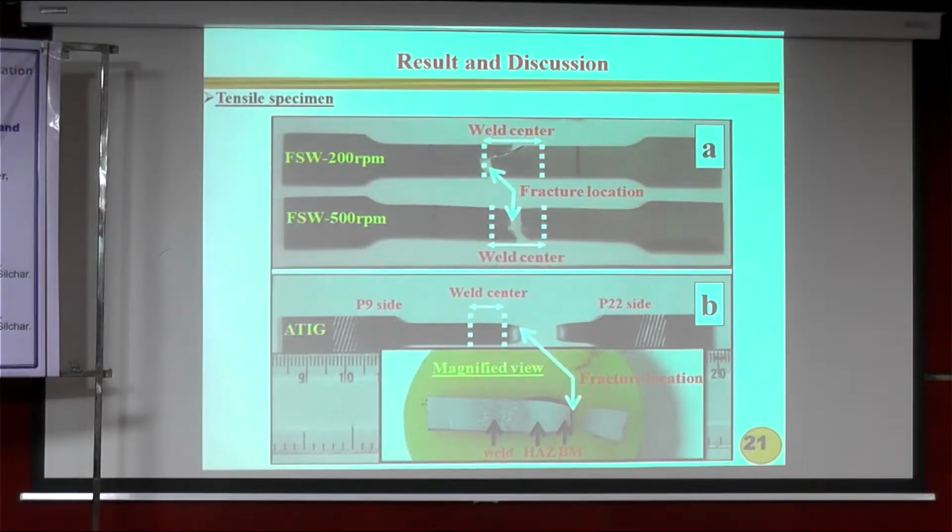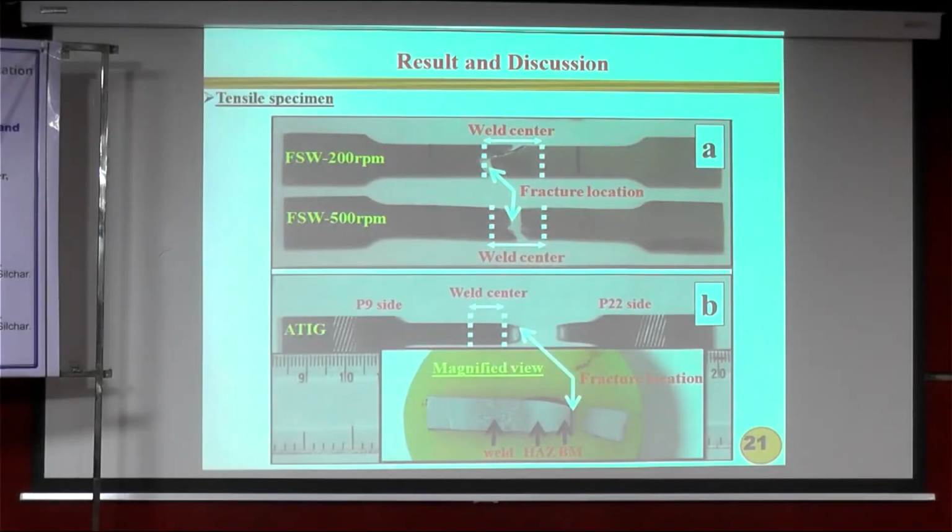Another interesting thing we can notice is that the failure mode is cup and cone fracture. Cup and cone fracture is a typical ductile mode of failure. If it is a brittle mode of failure, the failure plane is exactly 90 degrees. In the initial case of diffusion bonding of titanium to 304L stainless steel, in that dissimilar matrix, we saw the failure was exactly perpendicular, a 90 degree failure plane. But in the case of ductile failure, the failure plane will be 45 degrees. This is called cup and cone fracture mode.